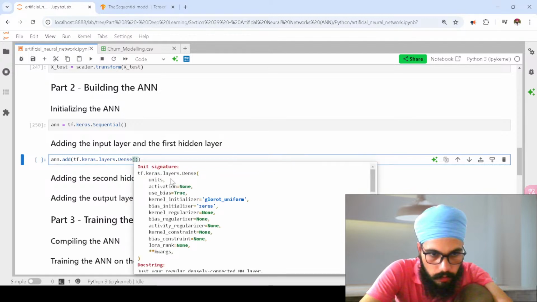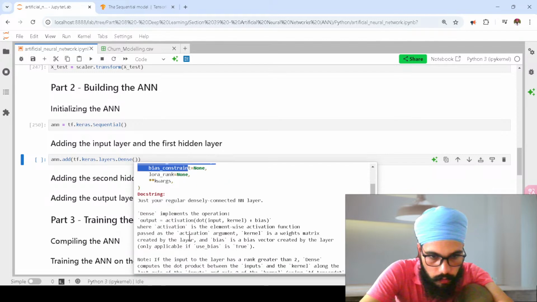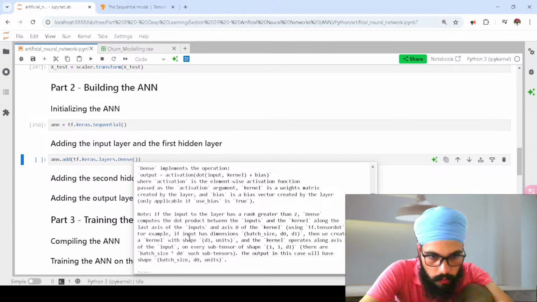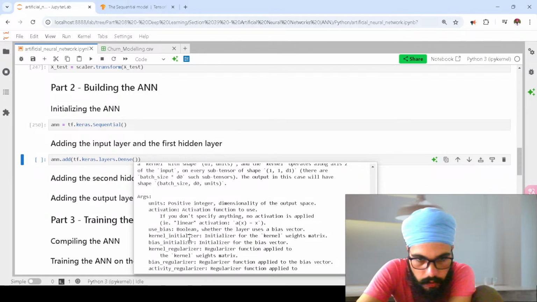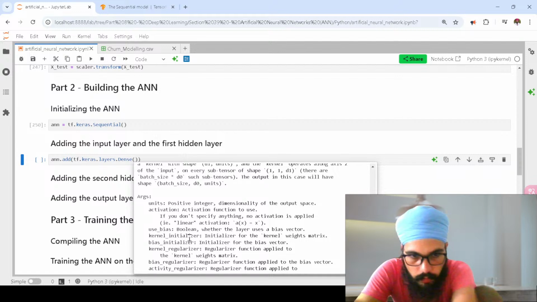So let's see. Then we need to pass units and activation. What is units? It sets the dimensionality of the output space.